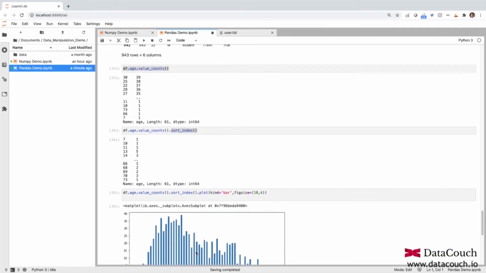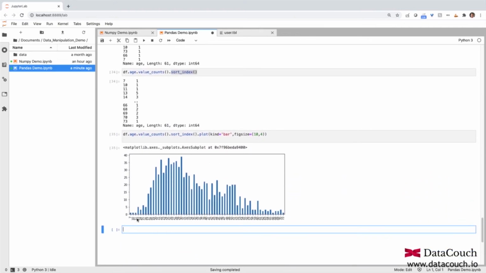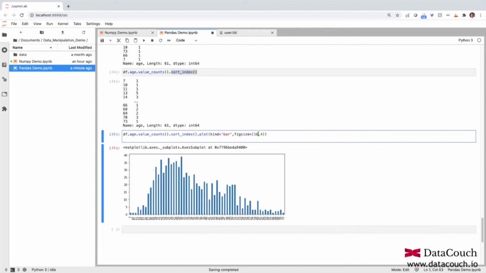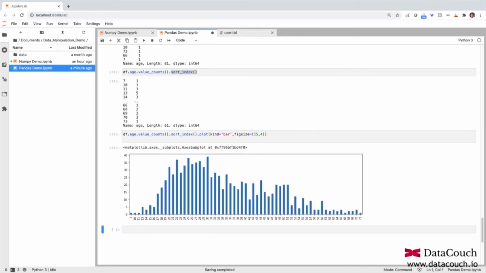Let's plot it and then we'll fine tune it. We are able to plot, and these ages are on the X axis and the frequency is on the Y axis, and you see these are very close. So I will make some room and make it bigger. Now it looks better. I increased the figure size from the X axis perspective. Y axis still looks fine.